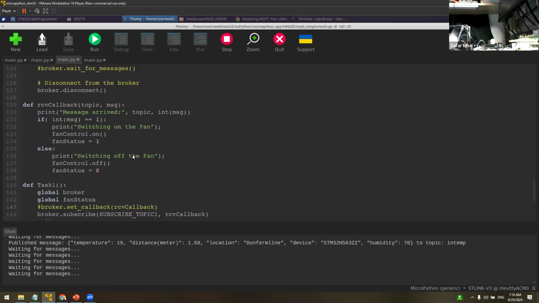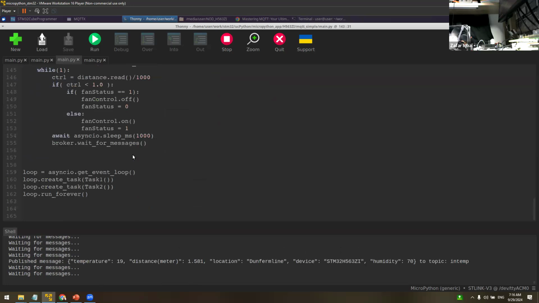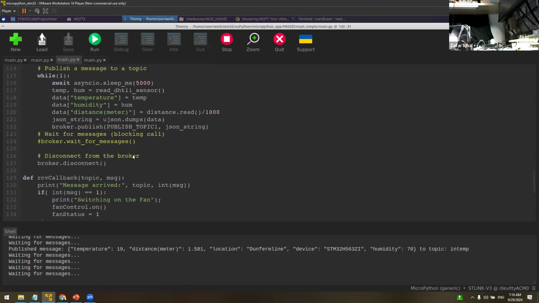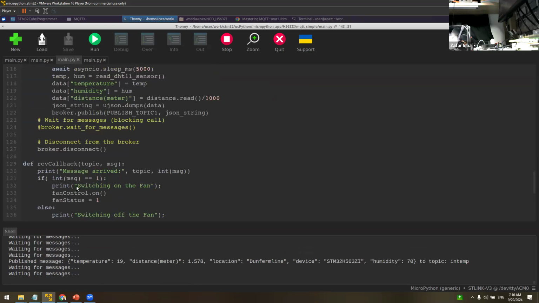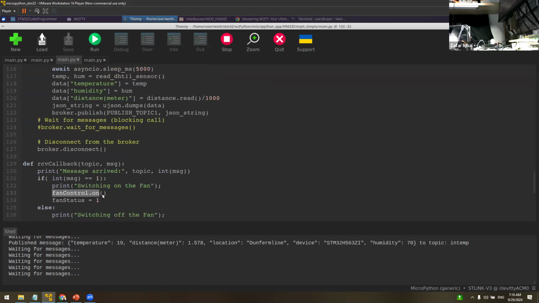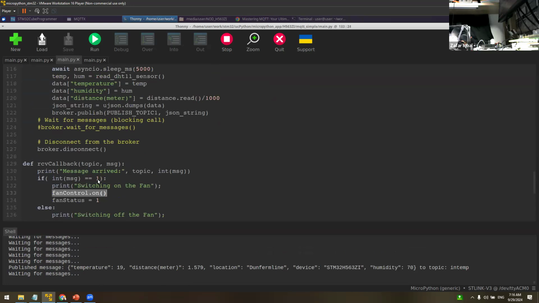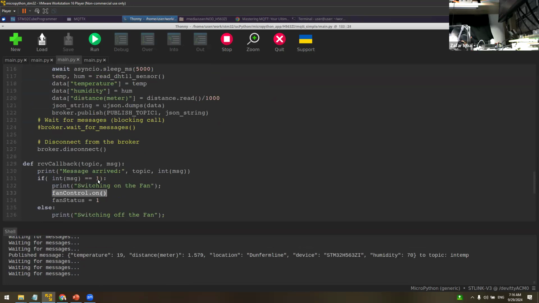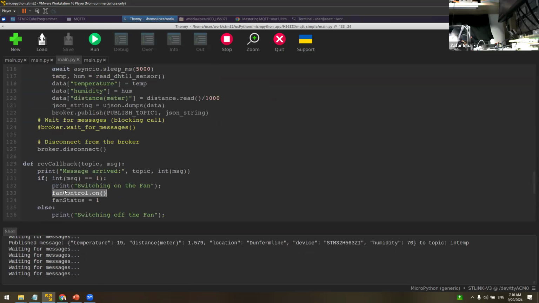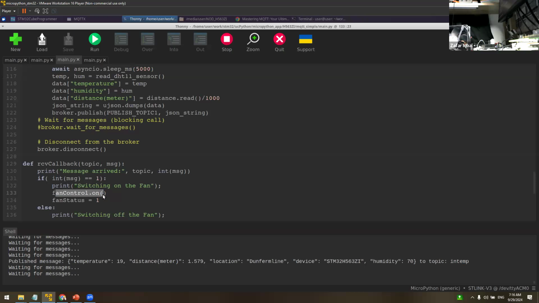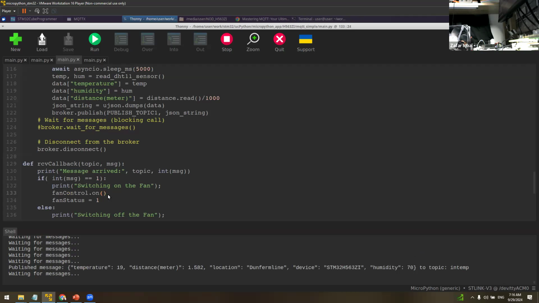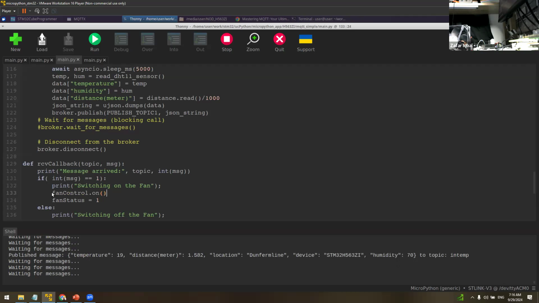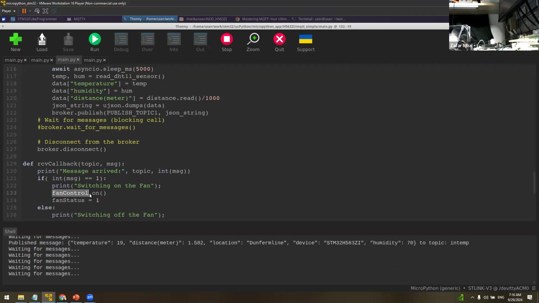So if you send me the fan speed, like on, see here, it is basically trying to turn the fan on. If you keep on sending one, the microcontroller will understand that it's already on, so it doesn't need to perform any operation, which is taken care of inside this API.